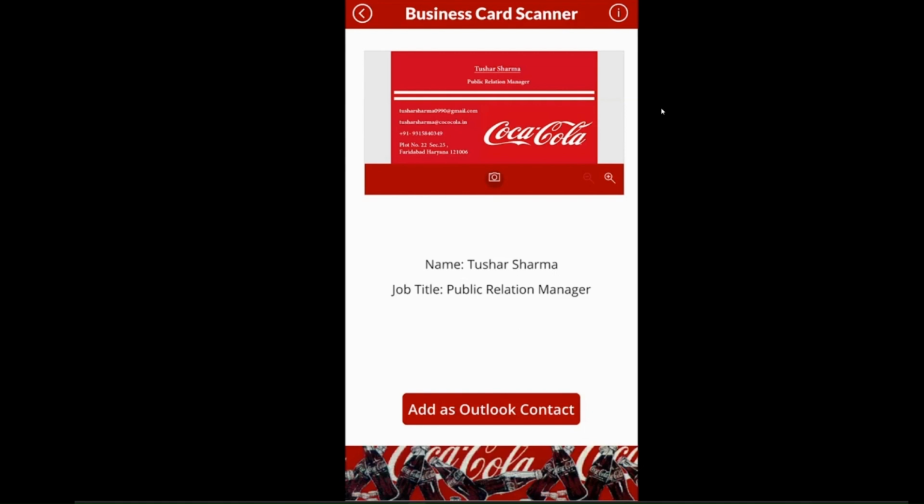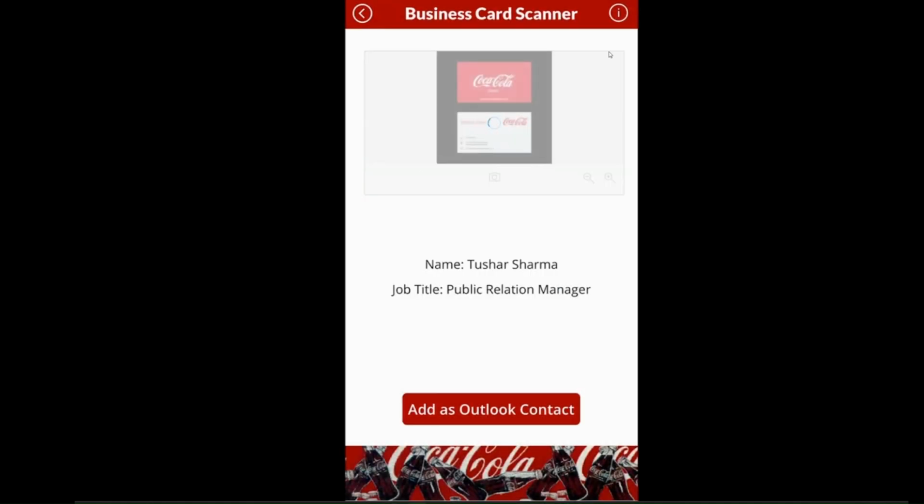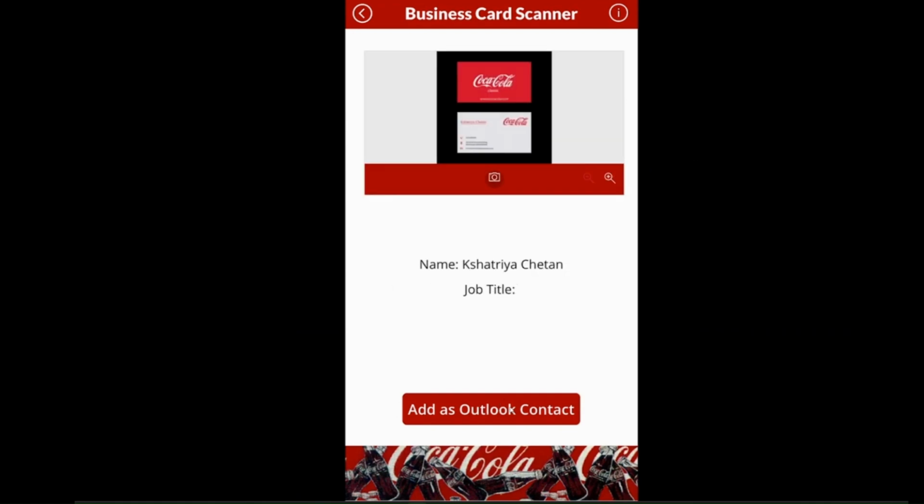Now, the automation or the simplicity comes in when you could add this to Outlook contact automatically. As you can see here, I added this contact to Outlook, and then I forget it. I don't need to really take a picture and store it on my phone. In this case, I'm using an iPad tablet. Let's see if we could scan one more sample card and show you how it works. So that is where the value is, adding that contact into Outlook. Of course, this particular person doesn't have his job title on the card, so you don't get that. So if I click on Add as Outlook contact, the system would add that into the Outlook contact.